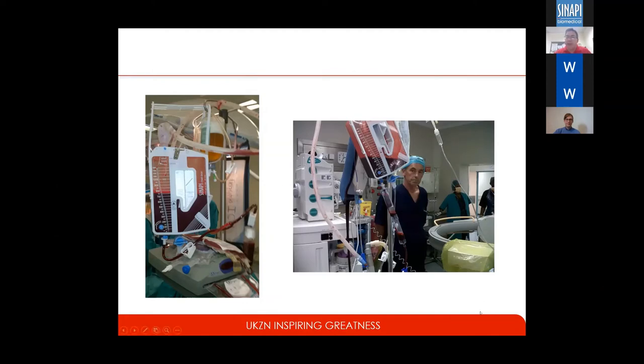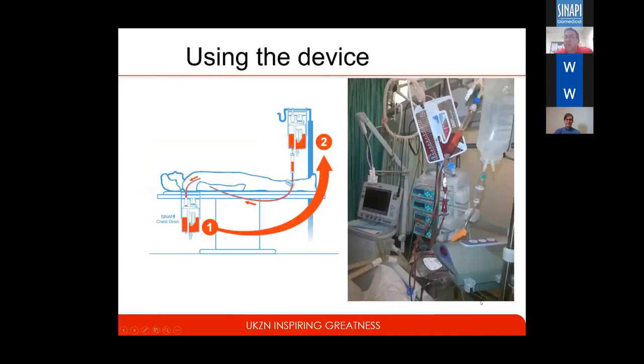It really does save lives. There's quite a big study from Suzanne Mukone's unit at Kayalicha showing exactly the same function — a district hospital with no blood bank on scene that sees a lot of penetrating trauma and uses it extensively. Once you've got enough blood in the chest drain, you hang it up, connect the giving set, and re-infuse. The giving set has a filter which enables microclots to be filtered out. This example is in our ICU post-damage control surgery, where we are resuscitating the patient in anticipation of taking him back for further surgery.